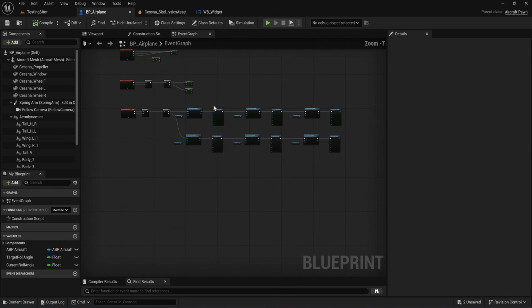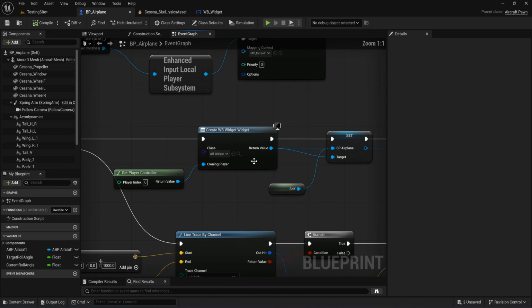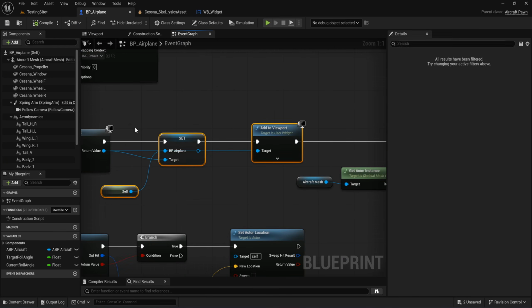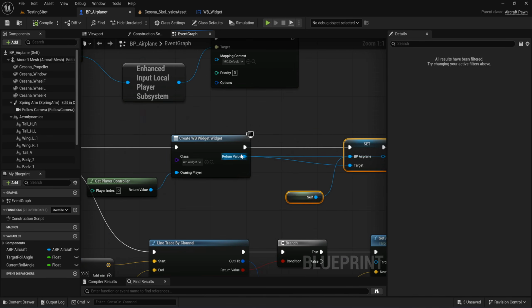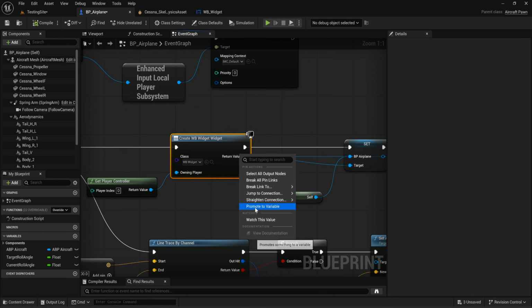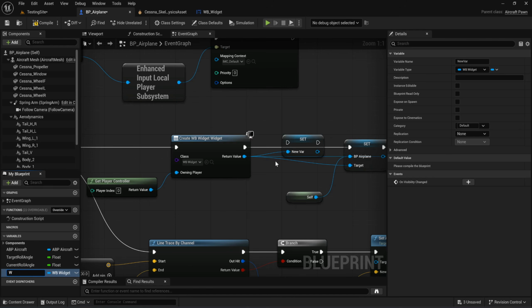BP airplane. When we create the widget, we can promote this to variable. This is the widget.